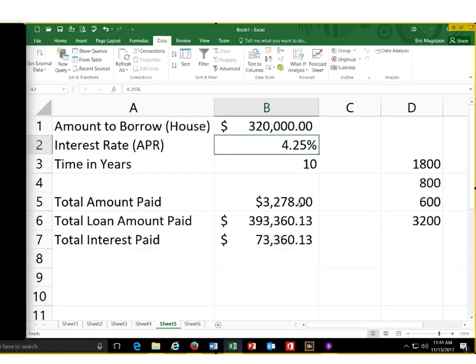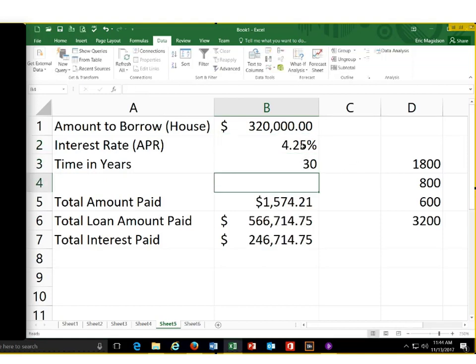shows us how much we pay each month that goes towards interest, because when we make that $1,800 payment, how did we get to $3,200? Oh, 10 years. Whew, let's go back to 30. When we make that $1,800 payment at 5 3/4%, part of that goes towards interest and part of it goes to what? Principal. Now, what happens with the principal? What does it reduce? It reduces each month the amount I owe. And if I reduce the amount I owe each month, then I pay less interest each month, right?